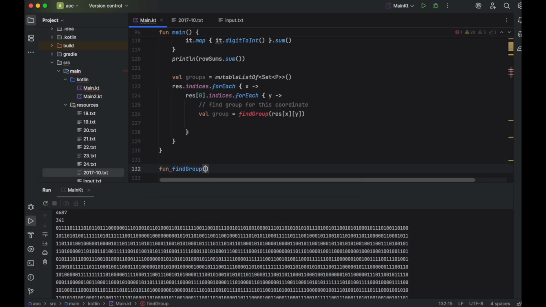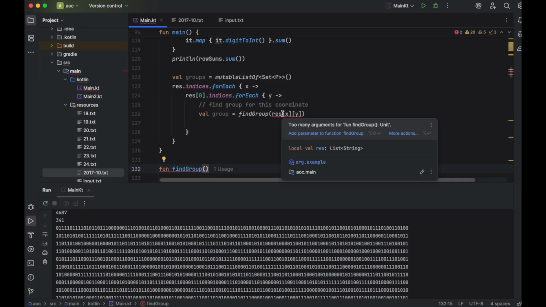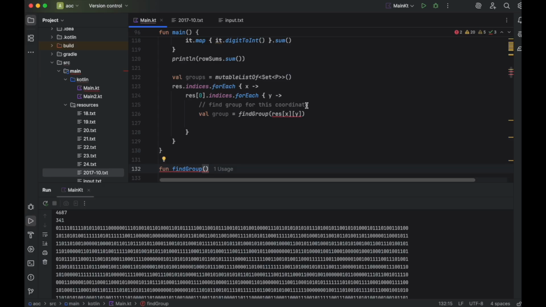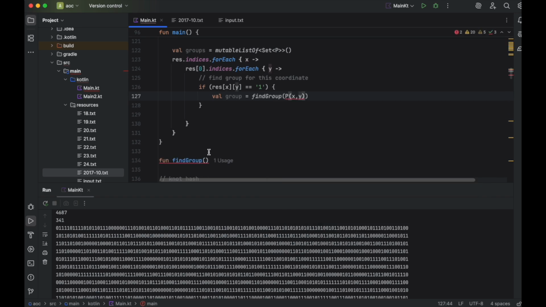And group takes, if it's a 1, then we look for groups based on this point.